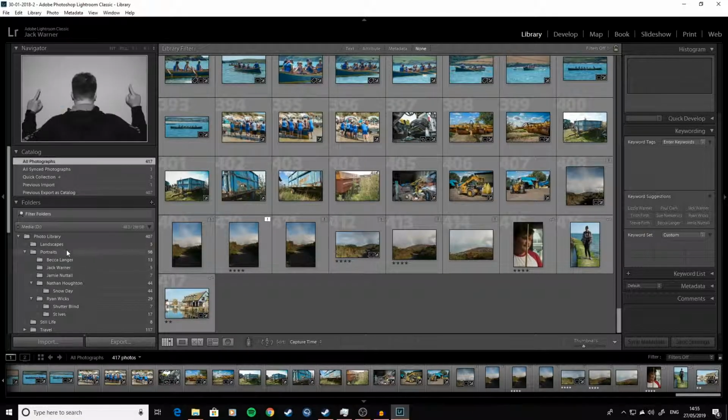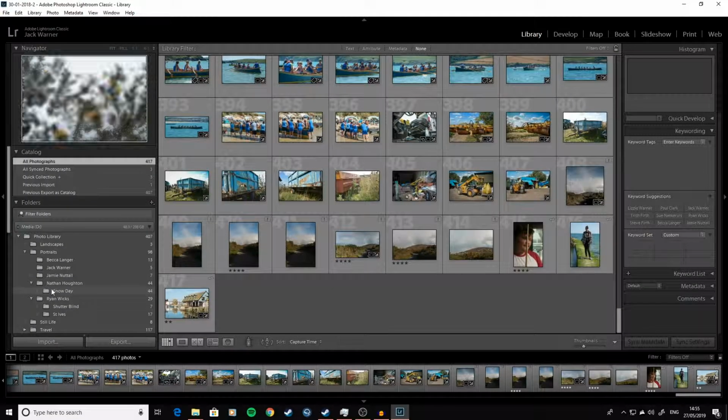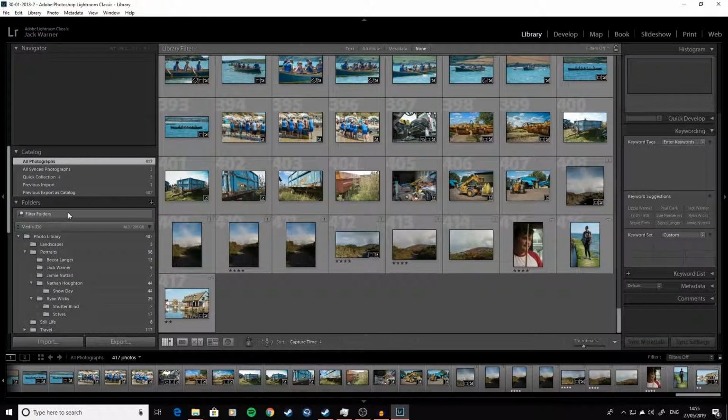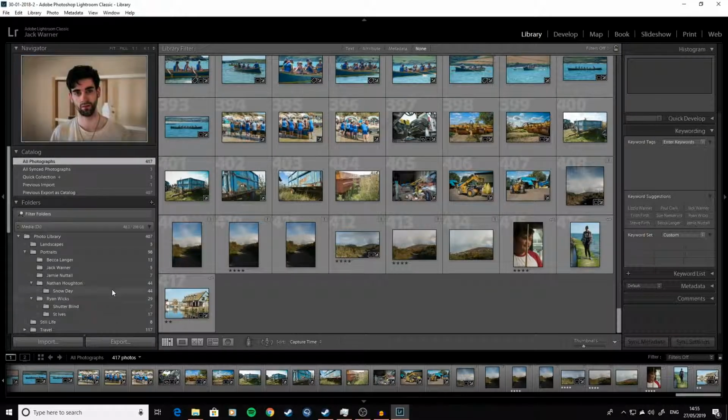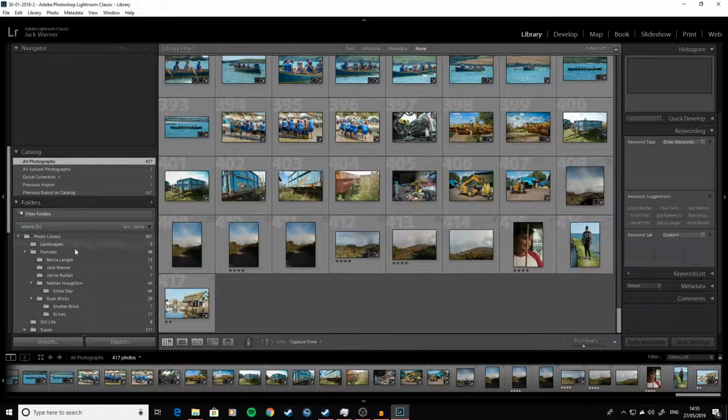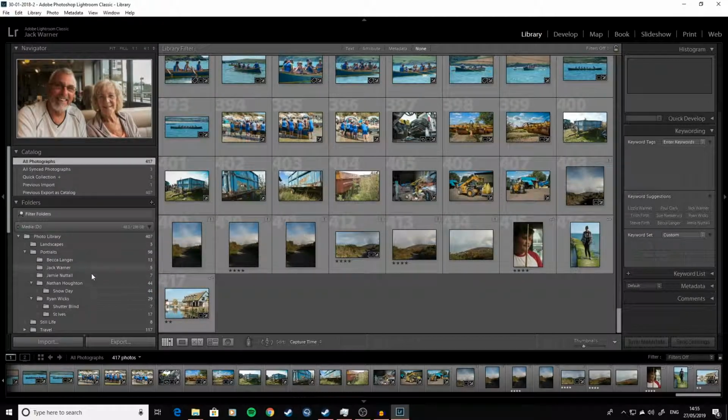But basically, I thought I'd do a tutorial today because for many months I've been trying to figure out how to organize my directory in Lightroom. The directory is obviously all the file locations for your images that are in Lightroom. So I'm going to show you guys today what I did, because I didn't really find too many good tutorials on how to do this efficiently.